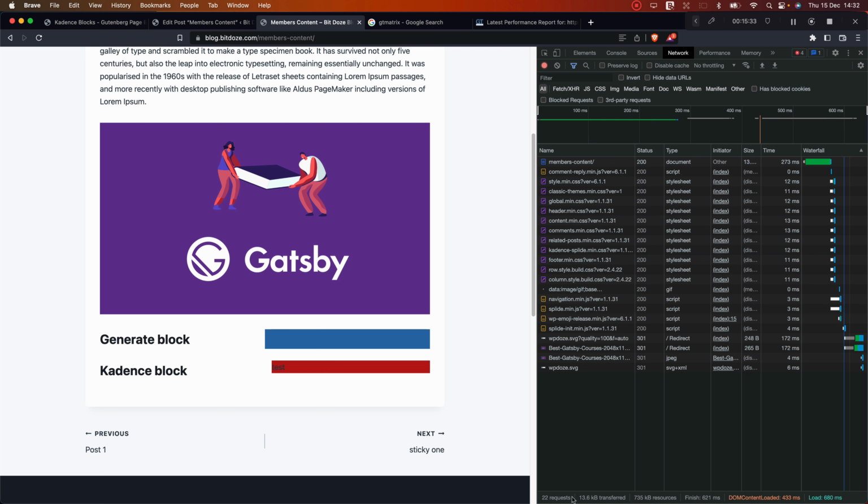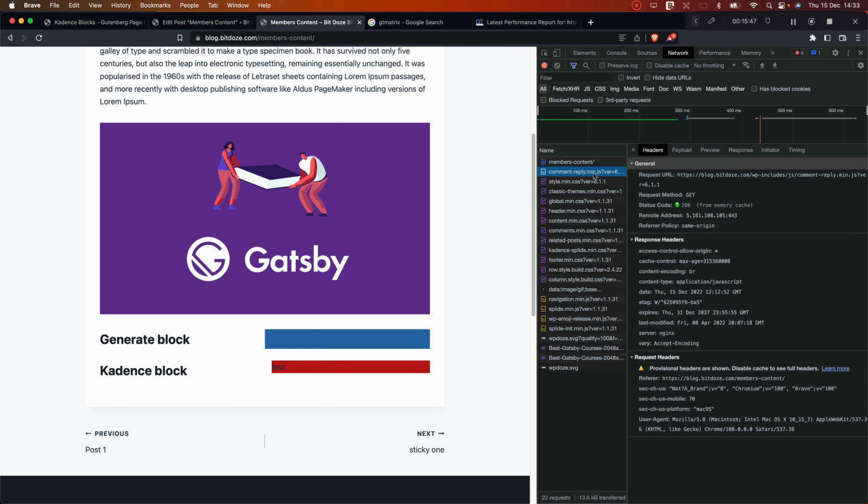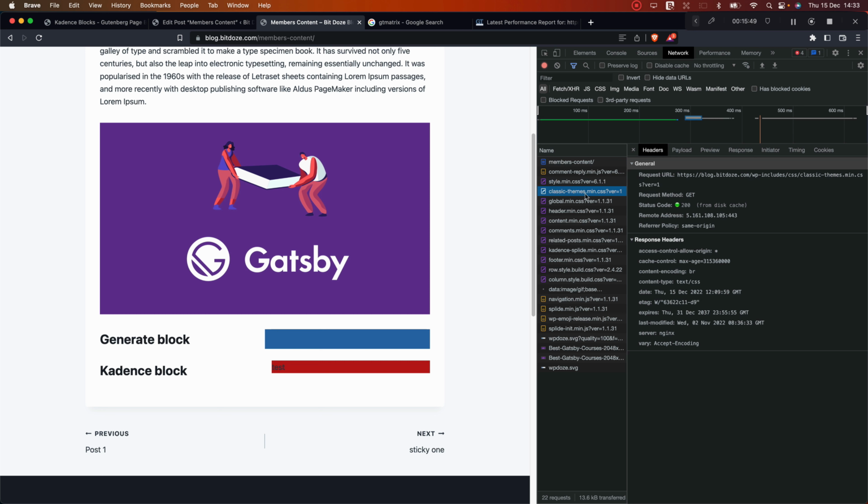So right now we have 22 requests and we have 735 kilobytes of resources. So as you can see here, by adding Cadence in here, we increase the size of this and we add to the requests. Let's see what are these new things that are there. Let me check it.